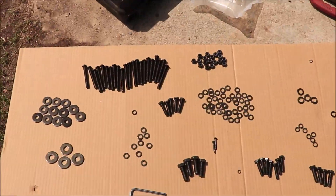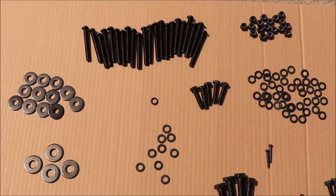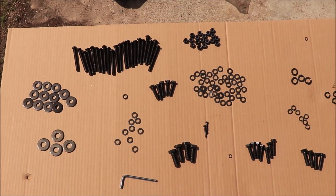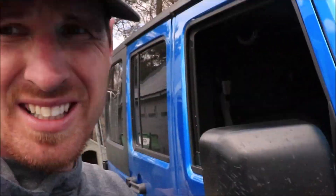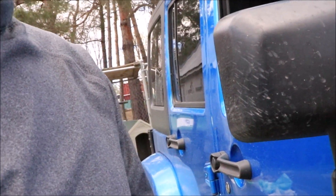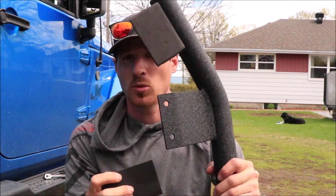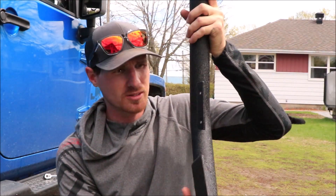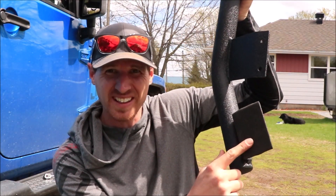I wasn't going to use the instructions, but I saw there was a whole load of fasteners, so I organized them. Some of them I'm not going to use because I think those are for drilling into the body, which I don't need. So I looked at the instructions and figured out which goes where. For the official install: you remove the bolts from the side of the windshield — all four of them. Then these foam pads need to be stuck on the brackets so when you put it up on the windshield it doesn't rub on your finish.